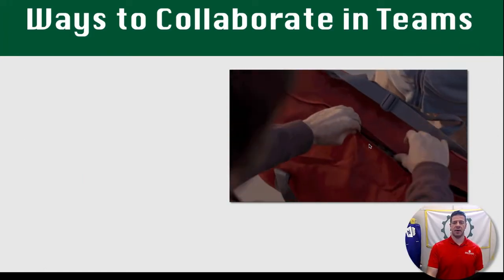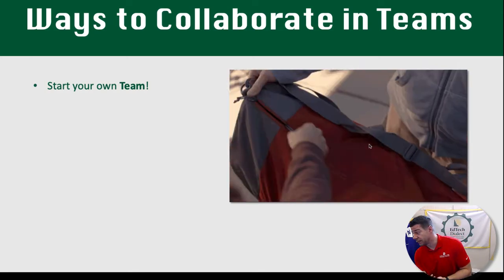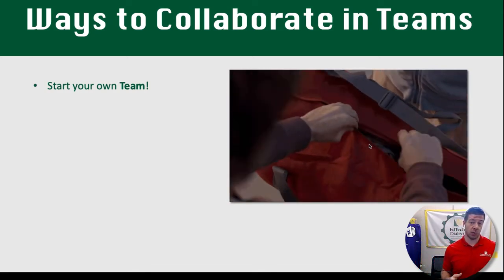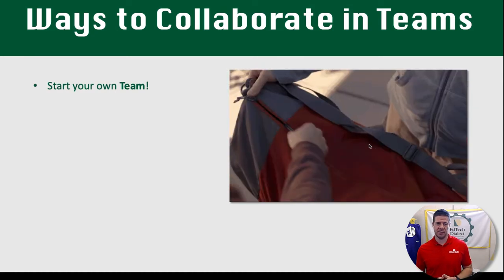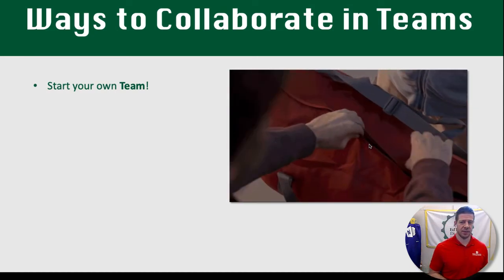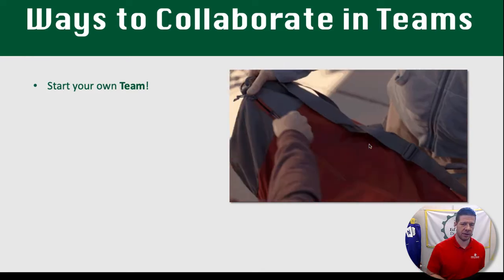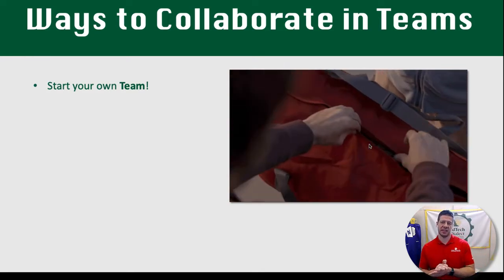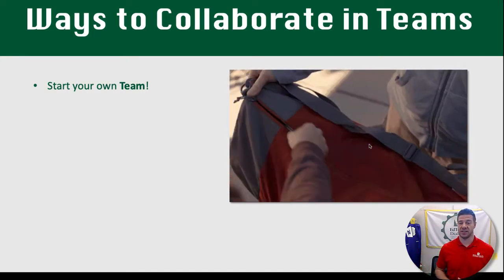So some ways that we can collaborate in Teams. First things first, you can start your own team. Maybe you need a place to work with your group. Teams are not just for class. As some of you have experienced, you've created teams for your committees, you've created teams for your extracurricular items and events and things like that. We have teams for all different sorts of projects.